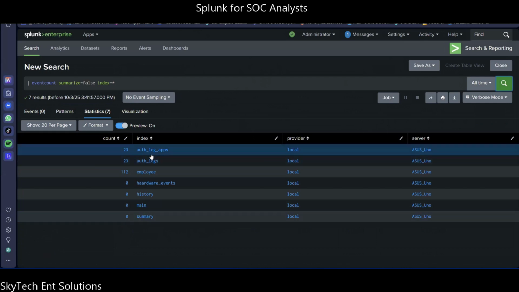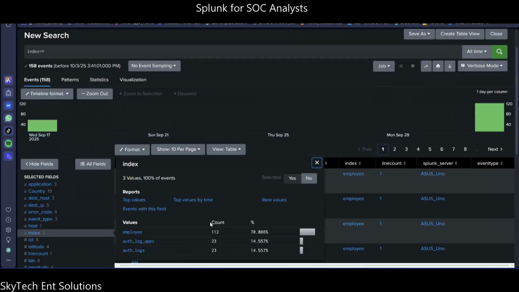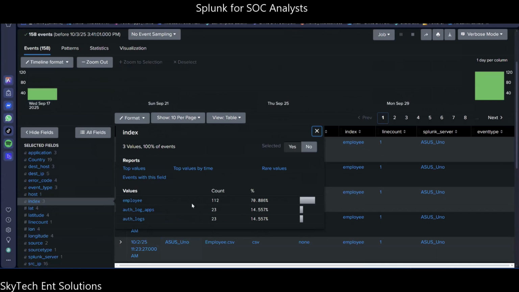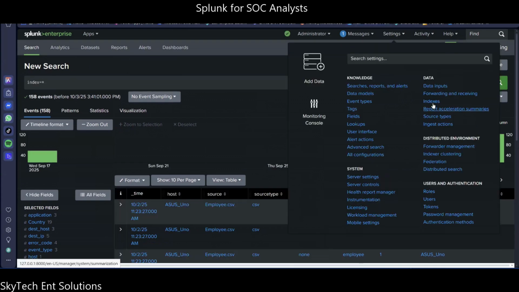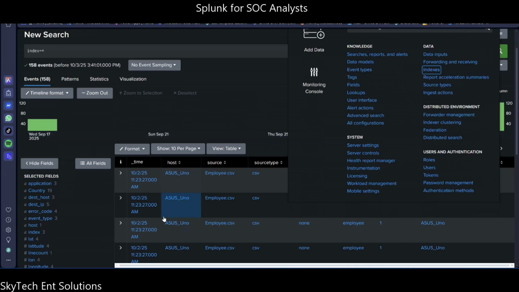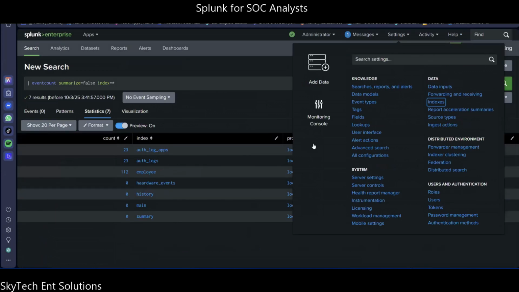So again, I can see my auth log sitting here, employee. I got only three indexes when I ran the other. So I'll just copy this, right? Copy that. And if I go back, you'll notice that I had only three indexes here, right? And that's telling you that these were not empty indexes. These had values in them, right? The other two, if you were to go back to indexes here, you see that we have a bunch of different indexes, but that did not come out here in the count because some of them are things that Splunk is using itself internally. But anyway, let's go back here.